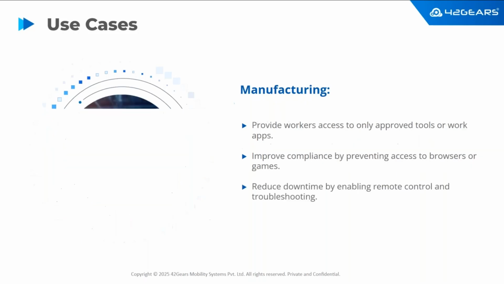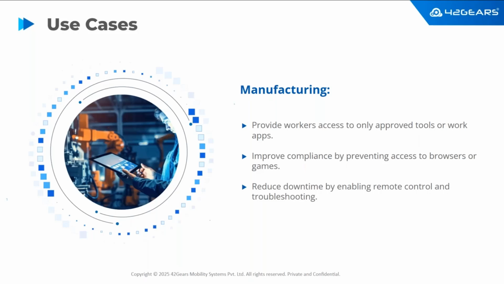Next comes manufacturing, wherein it helps to restrict access to essential work apps for productivity and compliance. In manufacturing, there will be harsh environments where organizations are using rugged devices for collecting machine readings or maybe employee attendance. So it is important to keep away all the distractions and unauthorized app usage, which can slow down the workflows and might also create security risks. By using kiosk mode, companies can lock down devices to only allowed applications or websites.